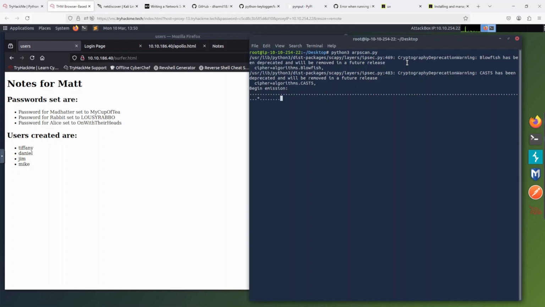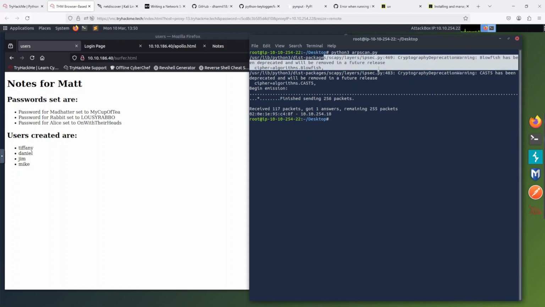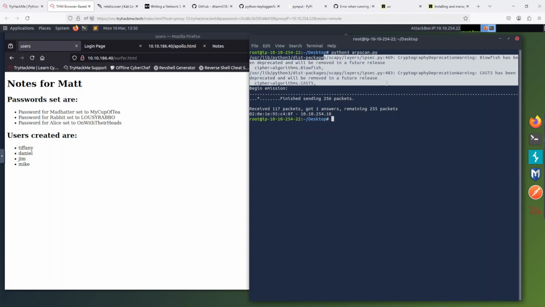First, this code outputs a couple of errors, but continues to run. So we'll wait until it completes. We'll for now ignore these errors.